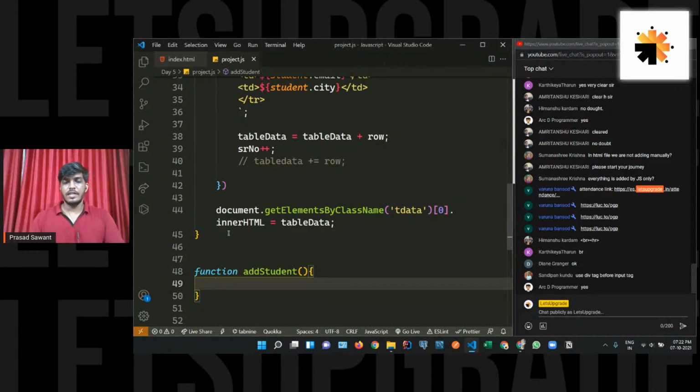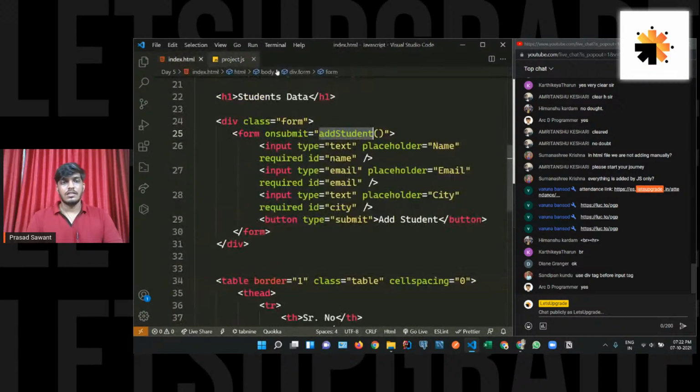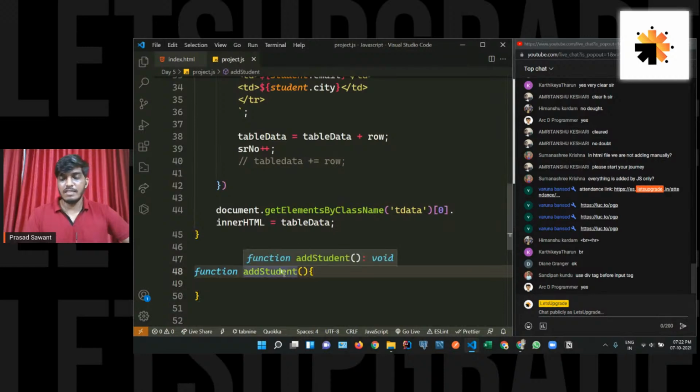Okay, the first thing we need to do is stop the default behavior of JavaScript, that is submitting the form and refreshing. So now what you are basically doing is calling this event. On submit is an event, and this on submit thing is basically the event handler, and the function which listens to the event is called the event listener.